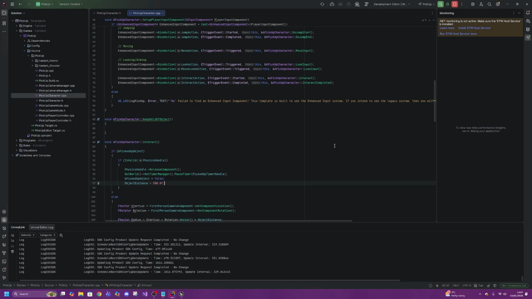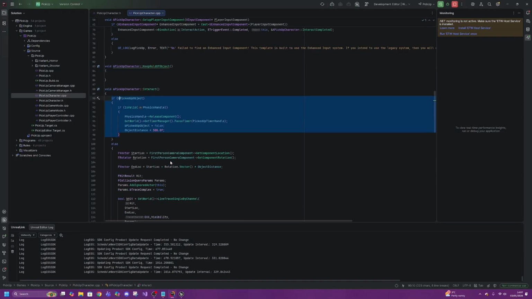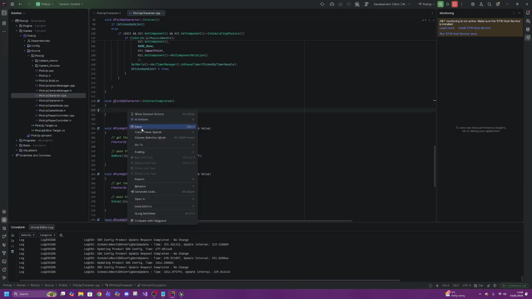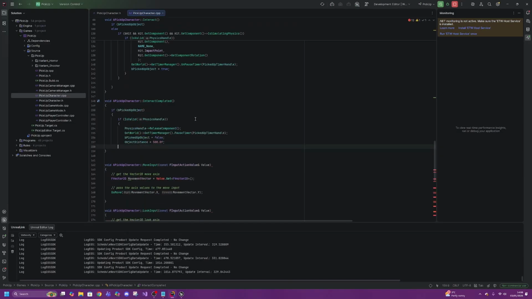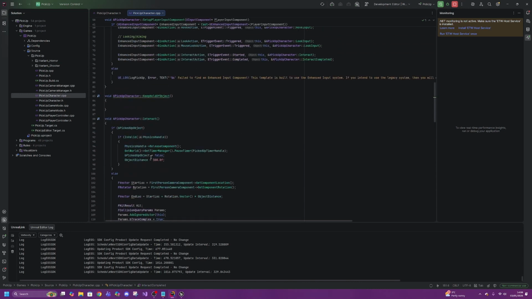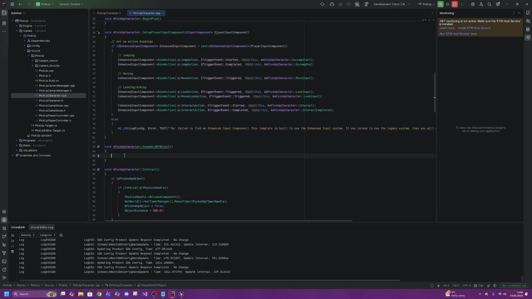And on to interact completed, we want this exact code. So let's copy and paste that over. Easier said than done. Sorry. Copy and pasted that over. That's perfect. So now we just need to keep hold of the object. We do need to do some is valid checks because we need to get the camera component.